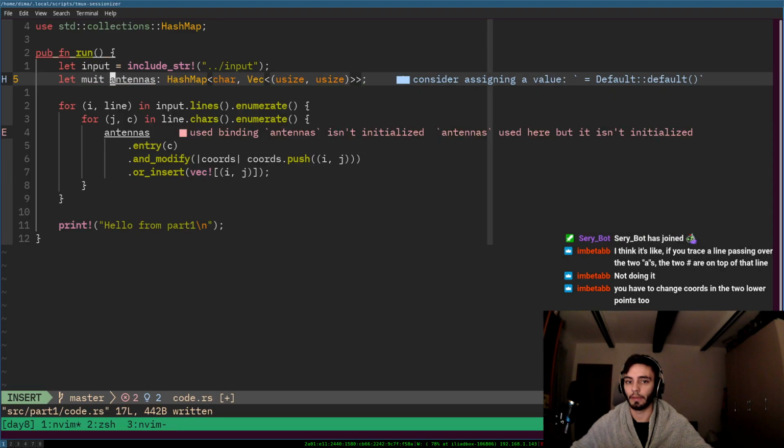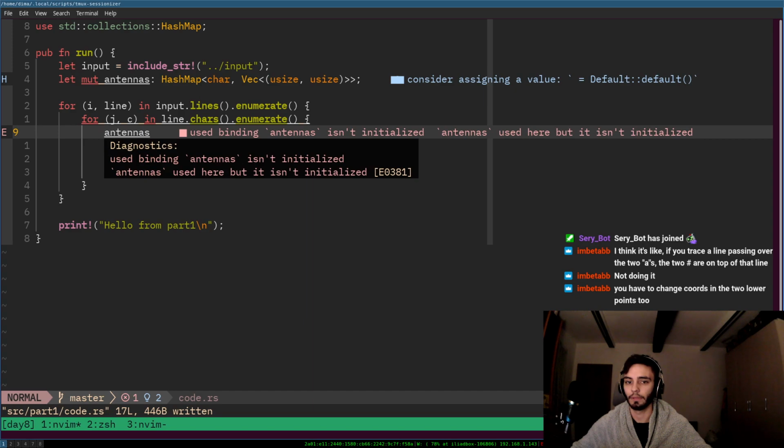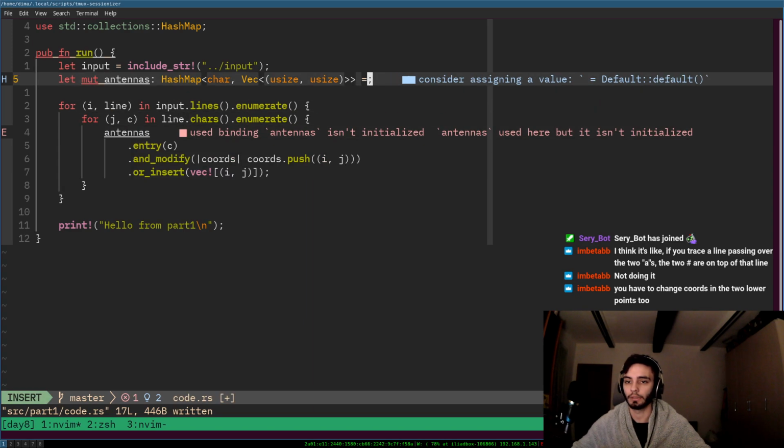This is immutable, my bad. I always forget. Use binding antennas, let's use it inside.